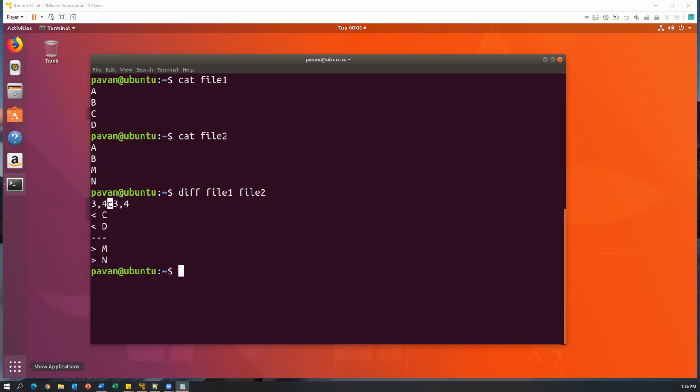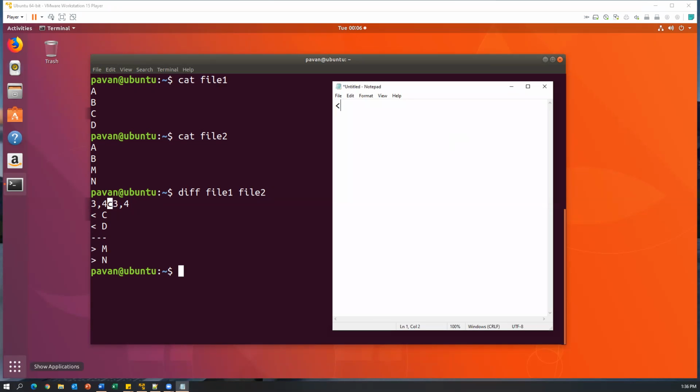So here less than represents the first file, greater than represents the second file, and c represents change. And similarly we have a few more characters: d representing delete, and a representing add. So you can see these three different characters: c for change, d for delete, a for add.